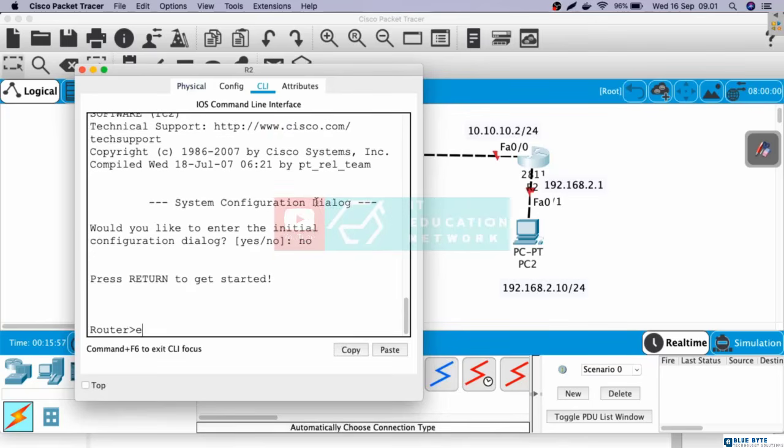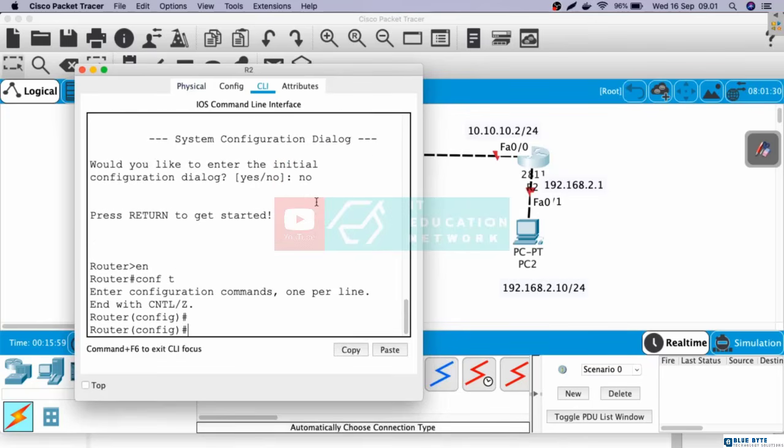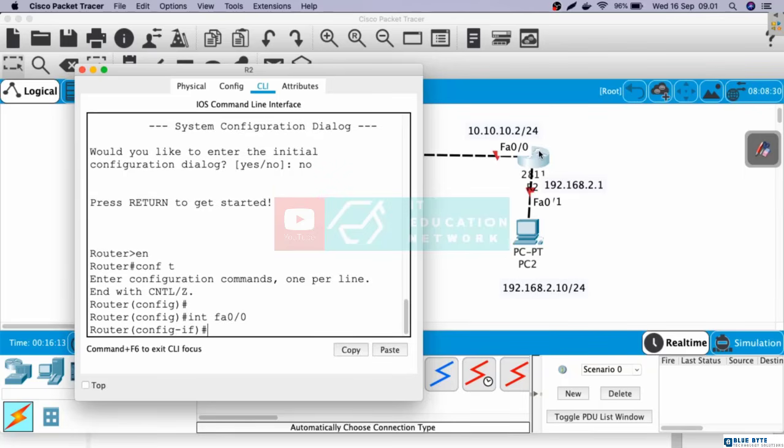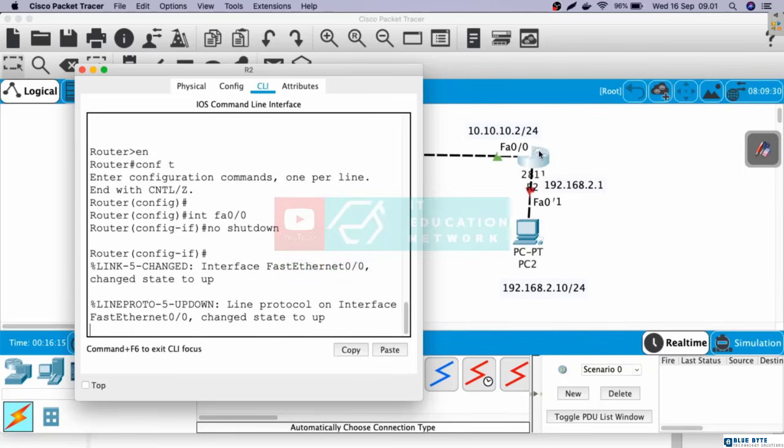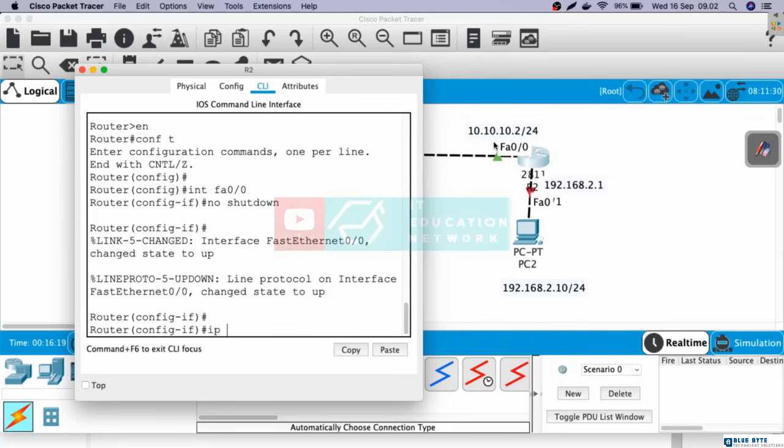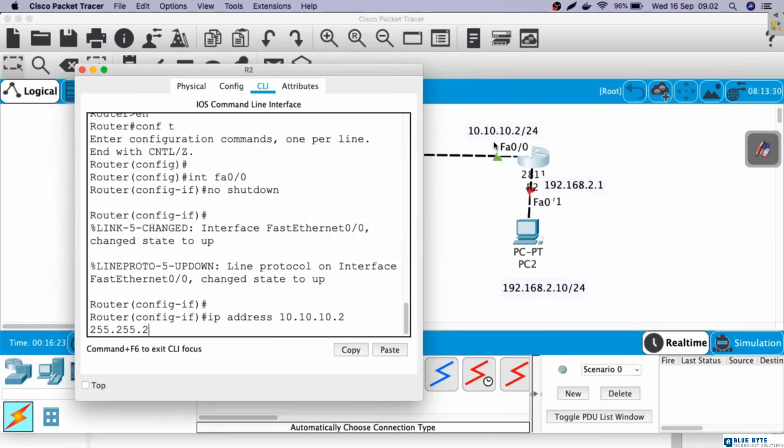Next, let's configure the IP address on router 2. Enable, configure terminal. Let's configure FastEthernet 0/0 first. So interface FastEthernet 0/0, no shutdown, and then ip address 10.10.10.2 255.255.255.0.